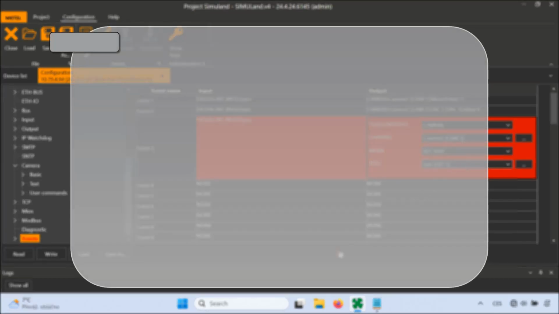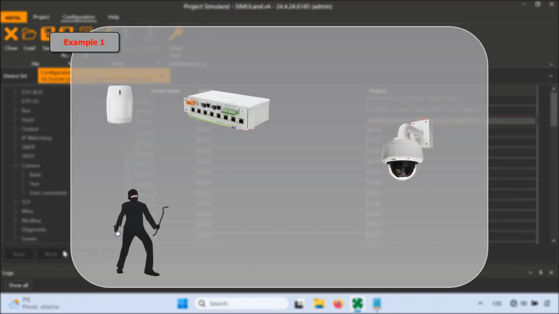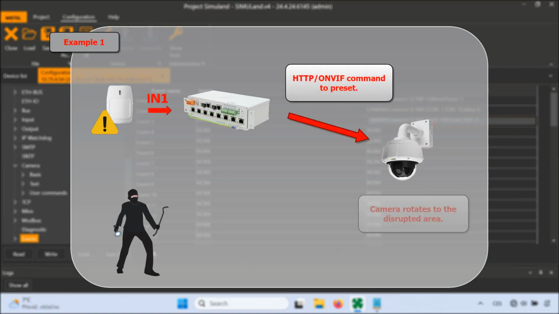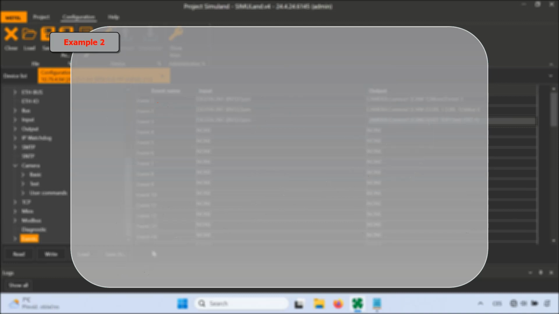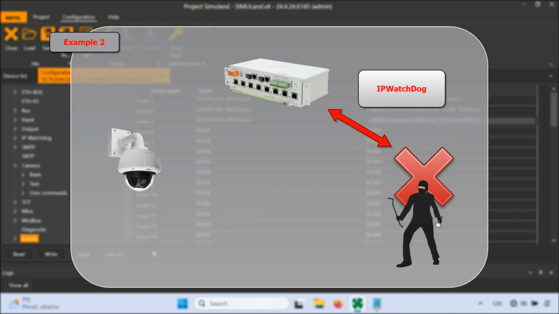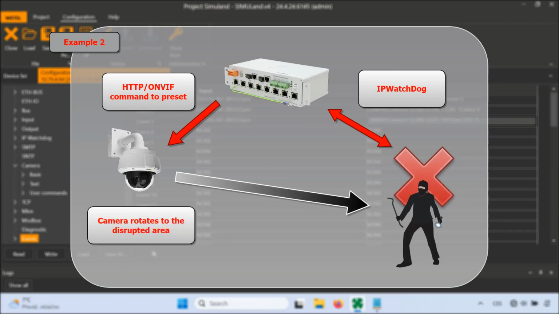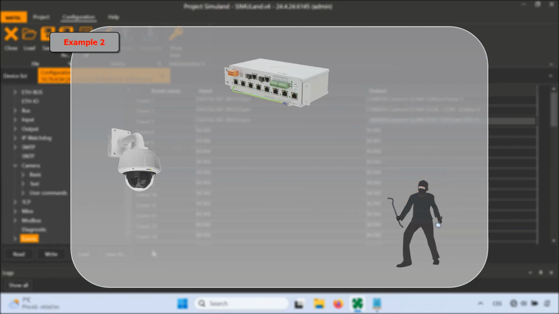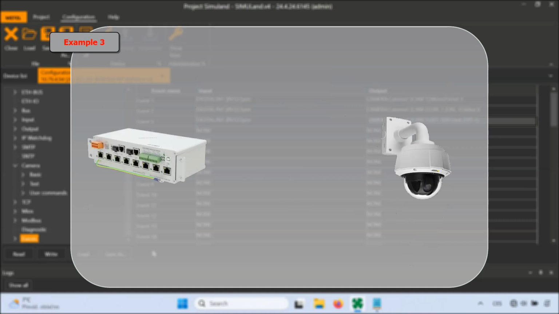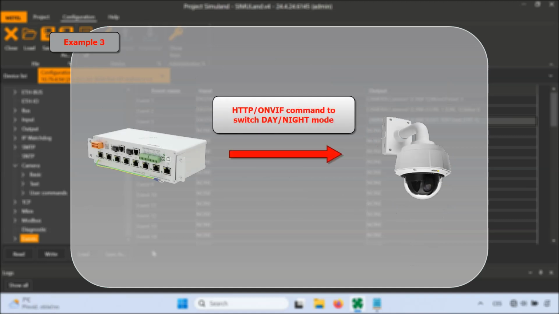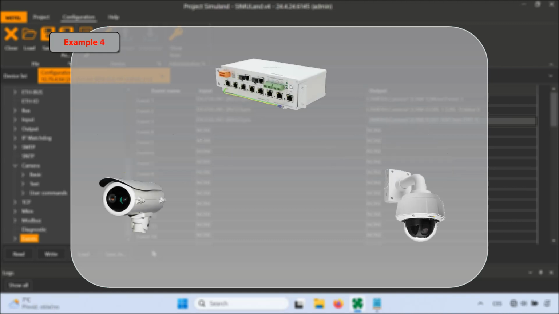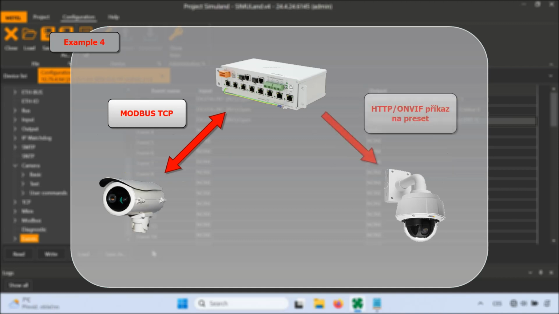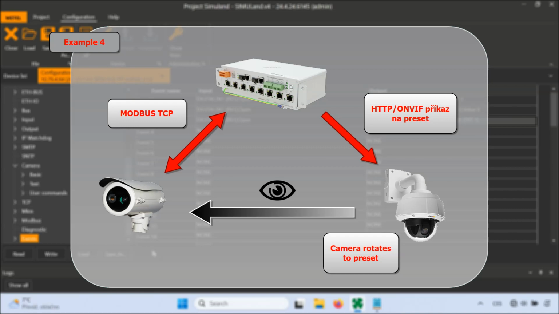Most often, this tool is used when the camera automatically rotates to the door when the door contact is opened, or turns to the motion detection by PIR sensors and so on. In the case of theft of the camera, the router will automatically turn the other camera to preset or run a pattern so that the intruder is captured. Switch or IP log automatically switches the camera's day/night mode depending on the external light sensor. The relay output of the thermocamera detects movement. Event management automatically redirects the rotating camera to the field of view of the thermal camera.